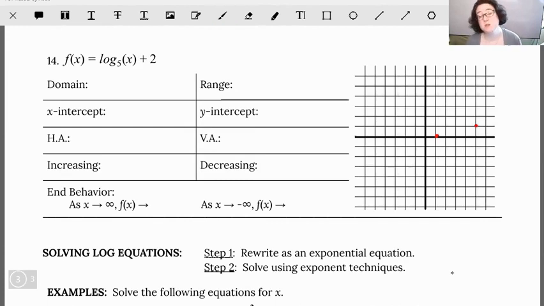And then what does the plus 2 do to everything? Everything gets popped up 2 points. So nothing's going to change with our asymptote on this one. It's just we get pushed a little bit over. And I'm noticing as I'm sketching this out, I'm not going to hit a nice place for my x-intercept. So let's pop back over to Desmos just to double check where that's going to be.